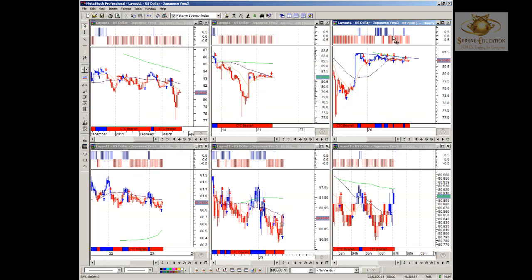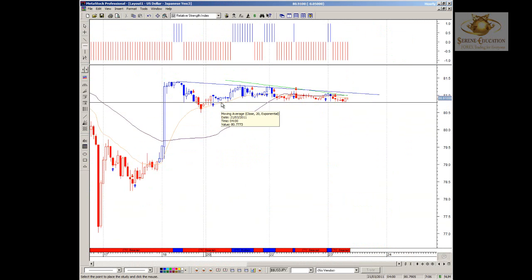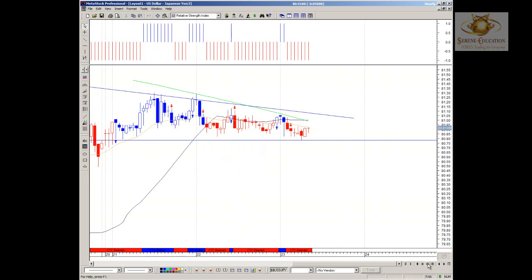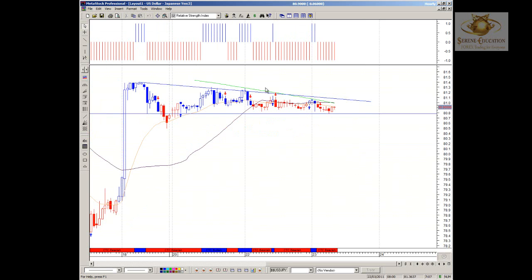So straight away, what we want to see is, you can either put in the Asian market low, whether you're trading the wicks or you're trading the actual bodies. 80.78 is the low it needs to break, and it needs to be trading well above the 200 period moving average and the previous swing low. So 81.05, it needs to be trading well above in order to see buying opportunities. I'm going to keep it that simple because there's not much else to show you on the chart other than that. So we're in a range at the moment, consolidating.